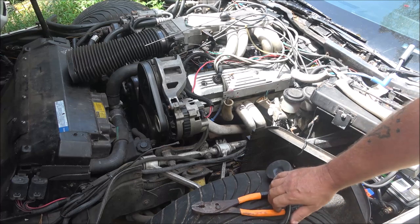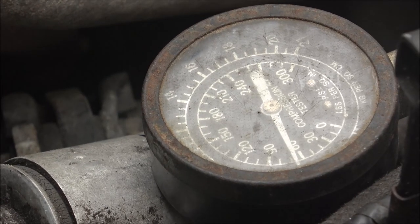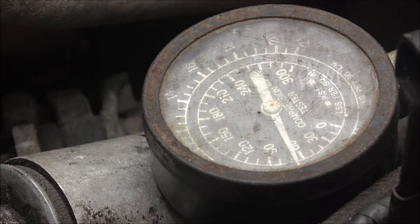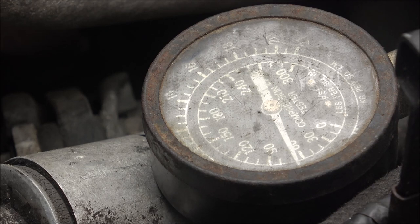So I'm gonna go ahead and pull that spark plug out of here, and then I'll get this screwed in and I'll show you. All right, guys, we're gonna watch this gauge. I already had Monkey come out and crank this for me while I watched that gauge. It's jumping up to about 200, 210. Now, I don't know if that's correct, but that's telling me it is getting something. What I did was I screwed that in where the spark plug goes. I unhooked the battery wire that goes up to the distributor, the one that says battery. I unplugged it. I don't want it to start, and I got to hold it wide open. So you guys watch that and you'll see what I'm talking about. It's jumping up, but this thing will not hold pressure.